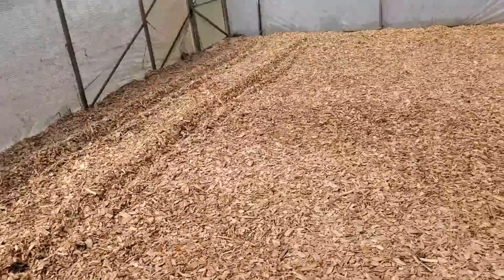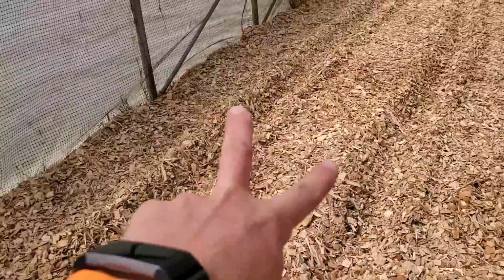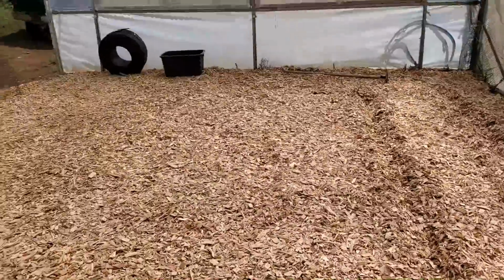That's okay because we just sprayed, we put that water in yesterday, and we want to retain that in here, obviously. Oh, that's great. So here's what I got to do today. I already got 2 of them started. I got to cut all the rows in. It's gonna be 6 rows total.